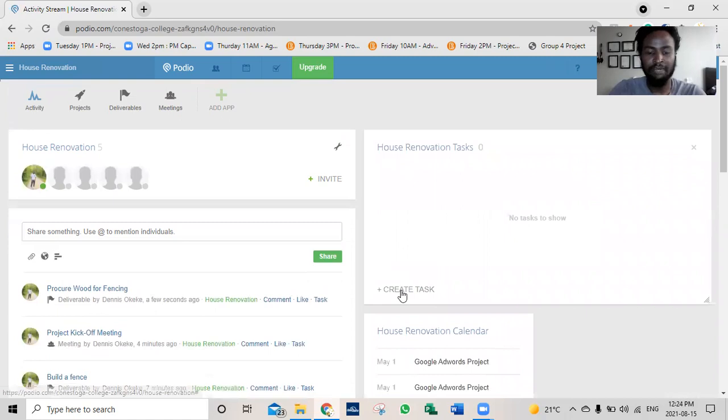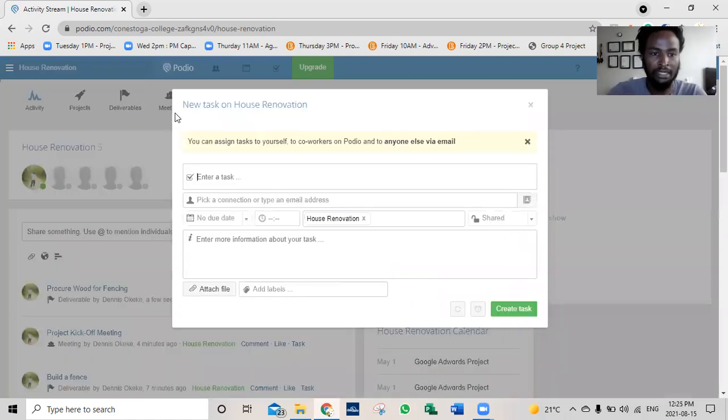So I can create my tasks here. It shows I can assign tasks to myself or to co-workers on Podio and to anyone else. So instead of going to the deliverables subsequently, I could easily come in here and assign those tasks to my team members or to myself.